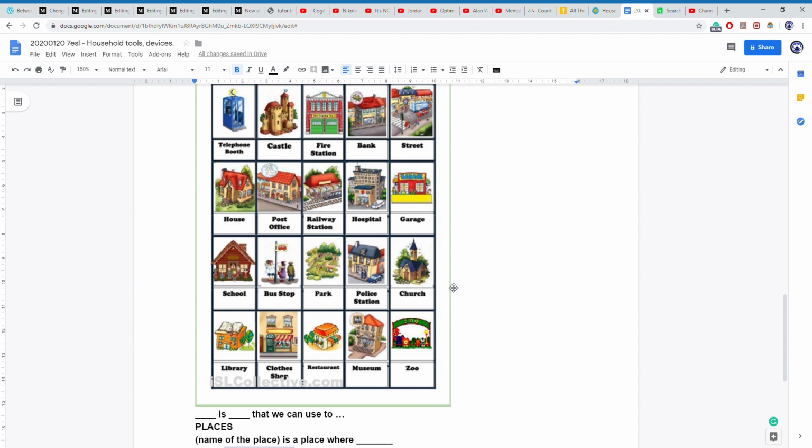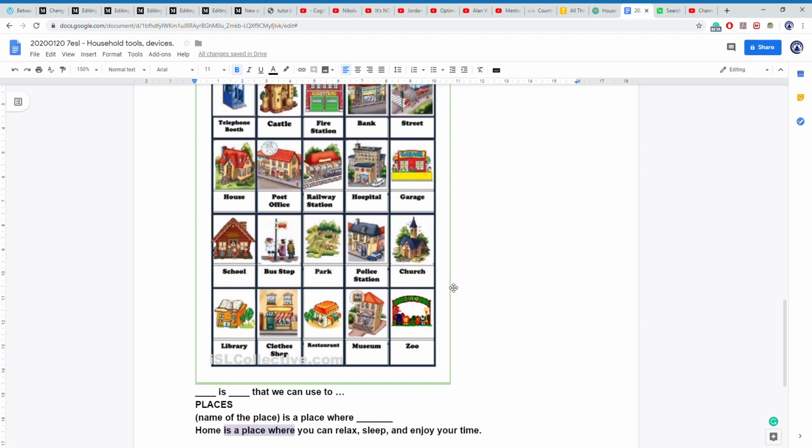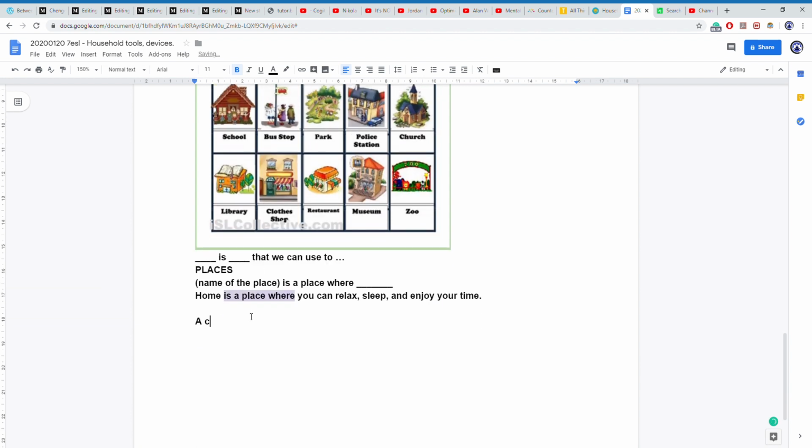So these are different places, and I'm just gonna make several examples, and the rest you can practice yourself. So let's say a school. What is a school? A school is a place where you can study different subjects. And then if you want to expand more, you say 예를 들어, such as. Yeah, you give your example. Such as math, such as Korean, such as English, such as 지리학, geography. I'm not sure if you study this. Maybe you study science, and of course your favorite subject, PE, which stands for physical education. Yeah, I skipped. All right.